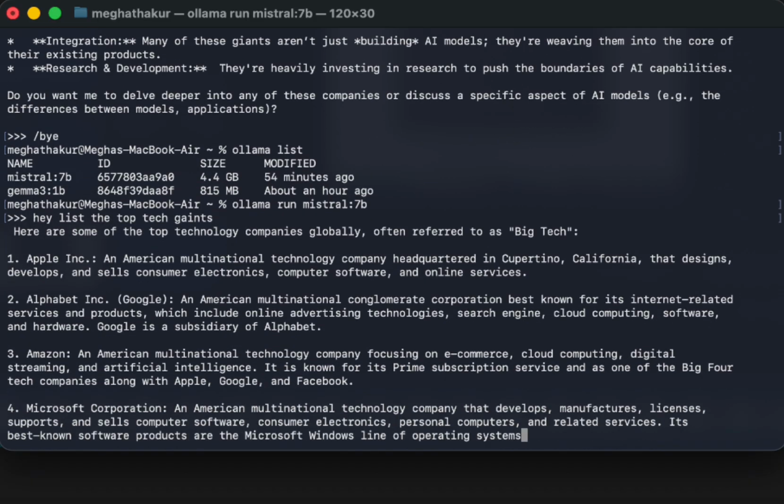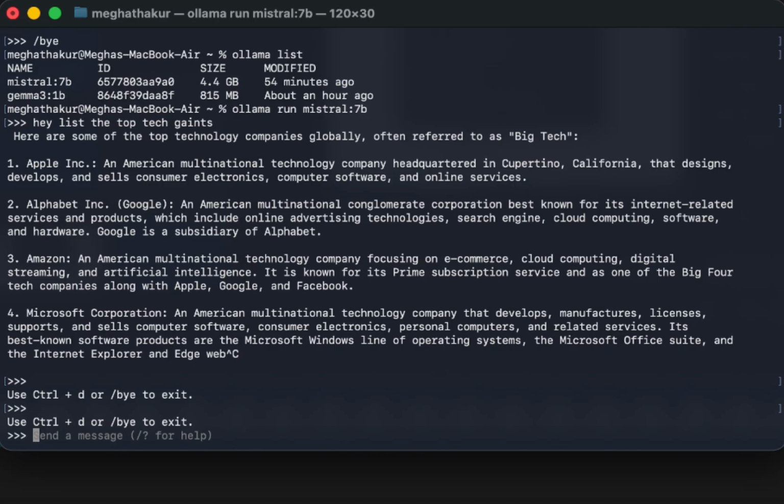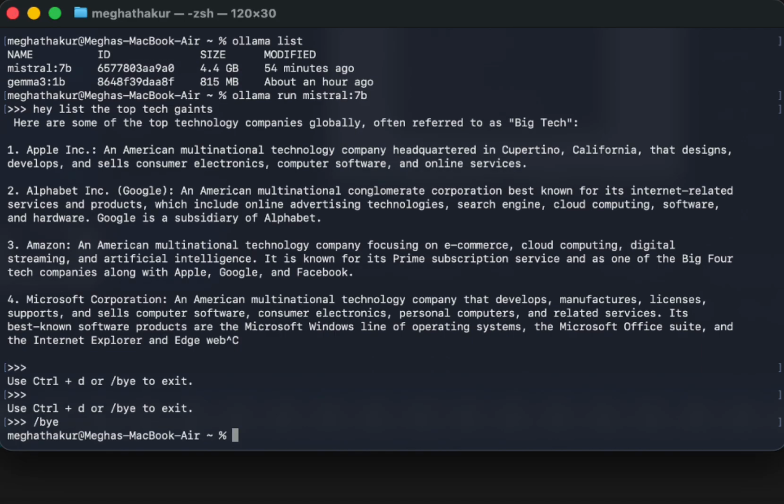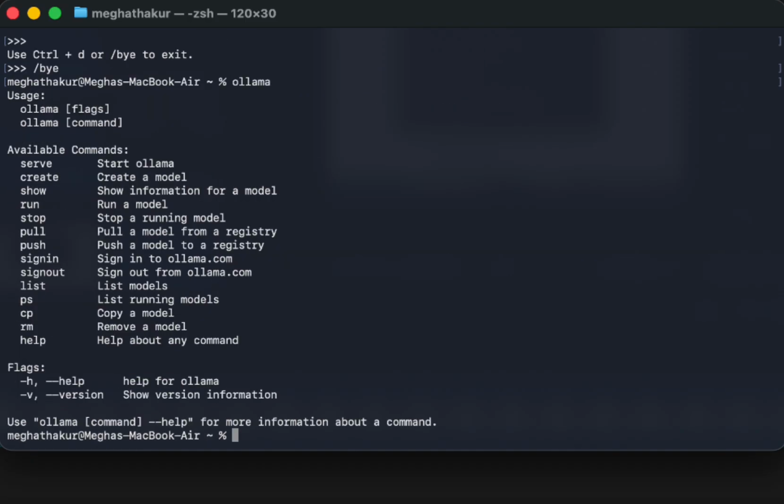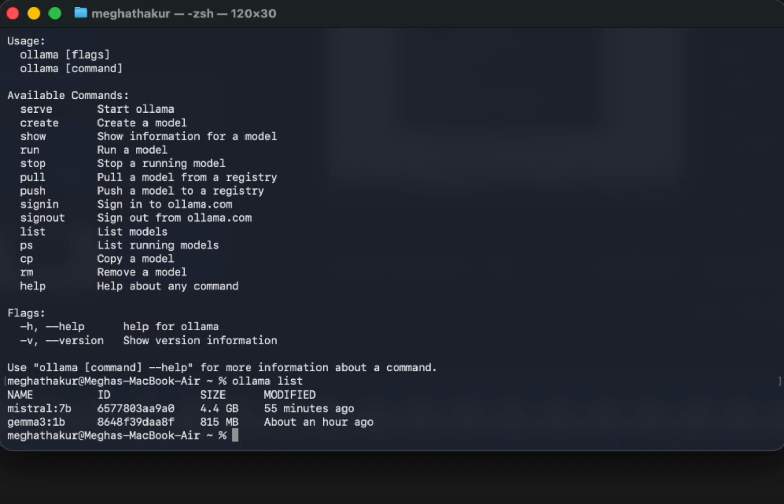Now another command we will be using is the remove command. So we have two models right now, the Mistral model and the Gemma model.